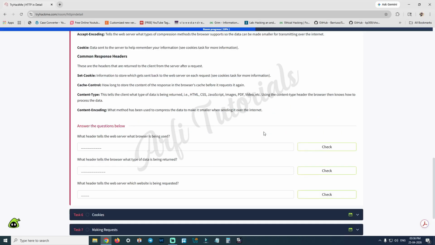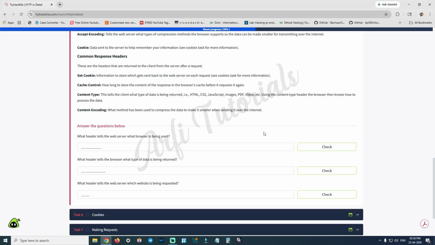Understanding HTTP headers is essential because they control how data is sent, received, and processed on the web. Many web security issues and misconfigurations are directly related to headers, making this knowledge extremely valuable for web development, cybersecurity, and bug bounty hunting.